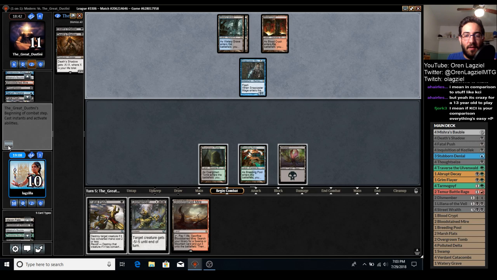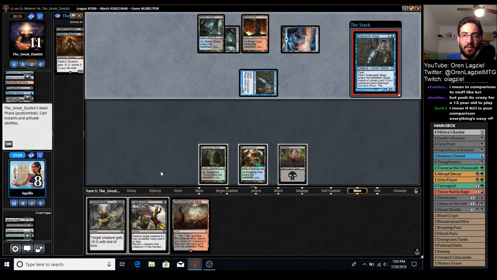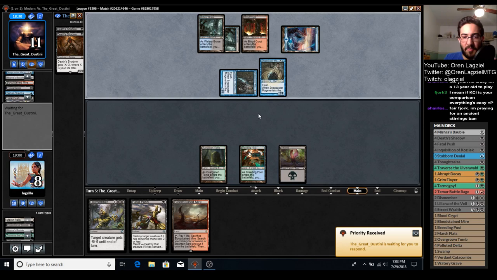I think I'm just going to take a couple more beats from Snapcaster Mage before I pull the trigger. We know they're sitting on two Death Shadow in hand. We're going to want to kill those Death Shadows. Jeez, our opponent has drawn Fatal Push, Snapcaster, Serum Visions. God, well, this is going to put us in a really rough spot.